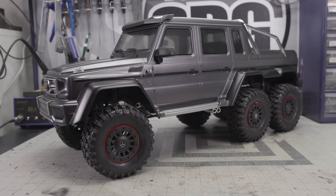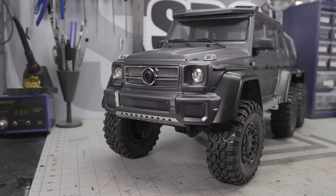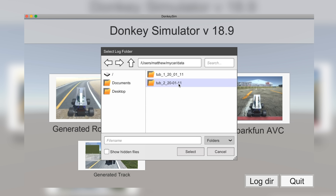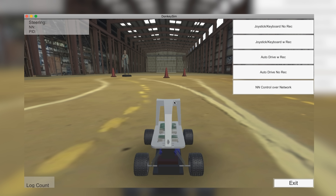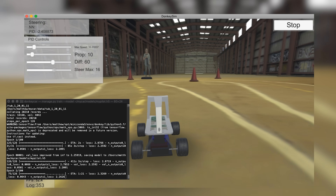The next steps, now that we've got everything mounted, installed, and started doing some simulating, is to take it outside and build a track. Unfortunately, I need a bit more space than my home offers — I don't have enough room in the basement to set up my own track, so a lot of the actual training is going to have to wait until the weather gets a lot better. Fortunately, I can do some simulated testing and training. There is an excellent Donkey simulator available that will run on Mac, PC, or Linux. It offers a whole option for virtual training inside the computer, so you can go through all the driving on a track and the system will record all of that data and compile it to create its own autonomous driving system.